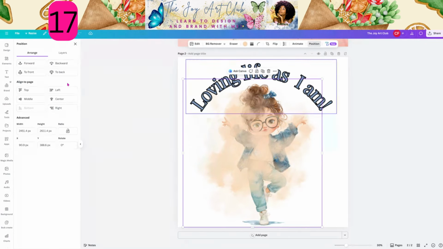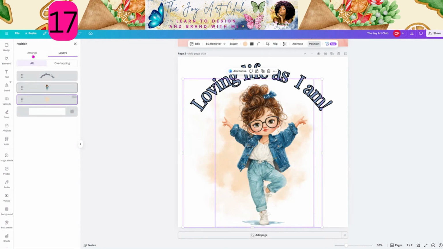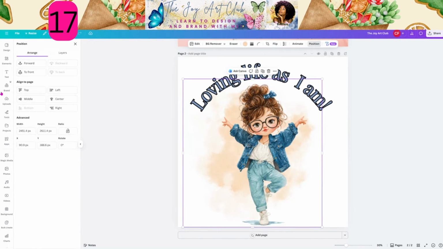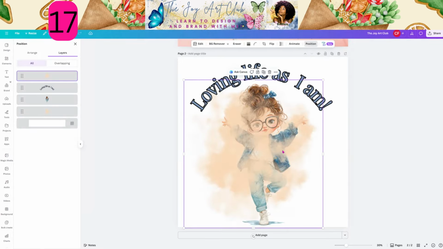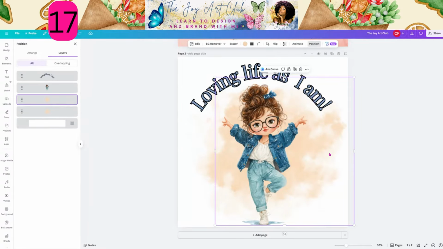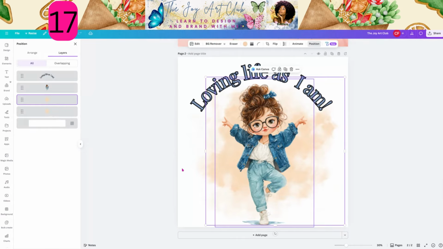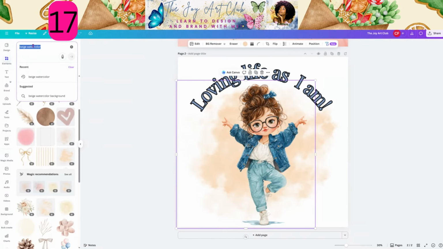All right, so let's move this to the back by clicking on Position, and we're under Arrange. We could do it two ways. You could click on Arrange, or you could click on Layers, and you can see it and you can move it. Or we could have been on Arrange and we could have moved it to the back. All right, so I want to duplicate this, and I want to put this one in the back as well. That's cute.